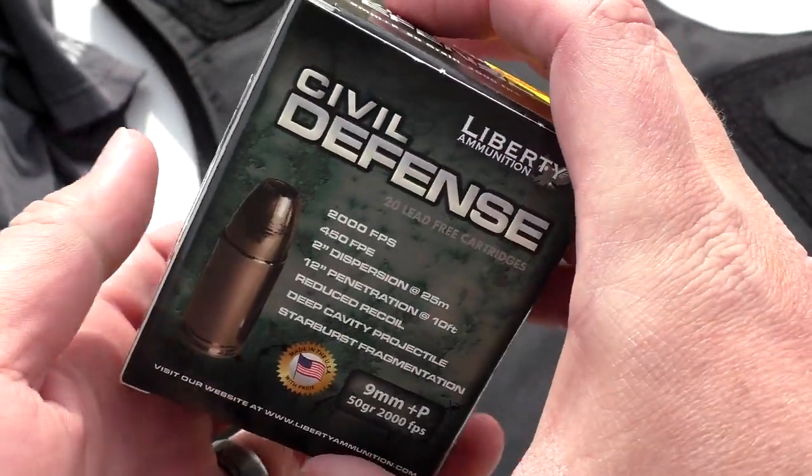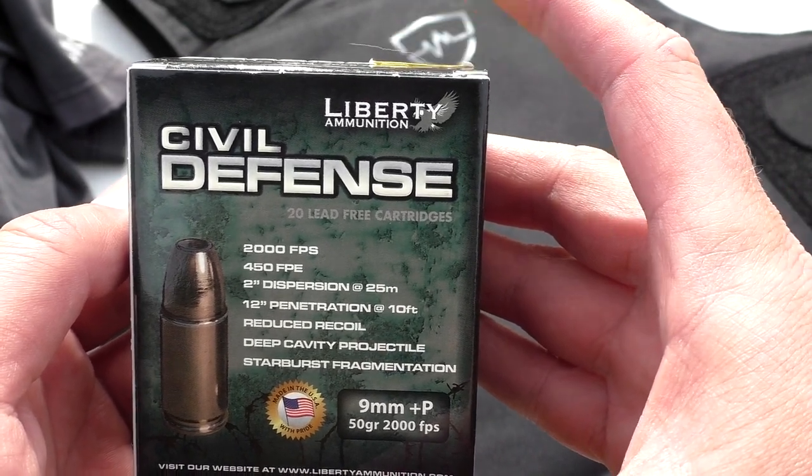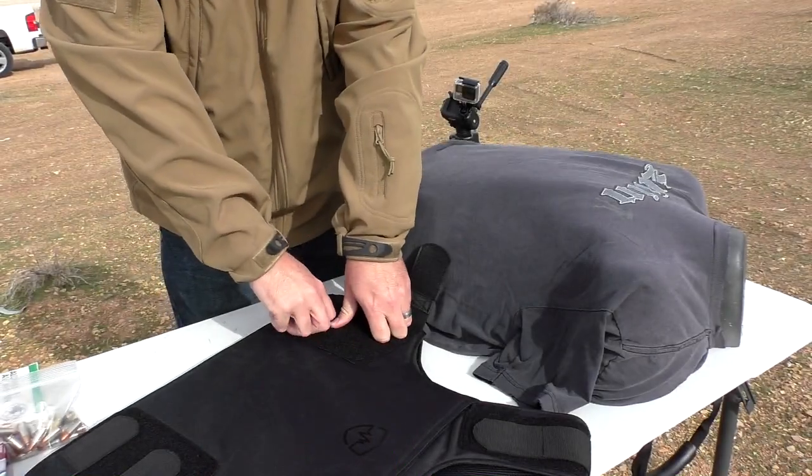So what we're going to do today is we're going to shoot it with this, see if it actually goes through, and if it does, we're going to try out their new level 3A after this and see if it's able to stop that 50 grain 2,000 foot per second 9mm.